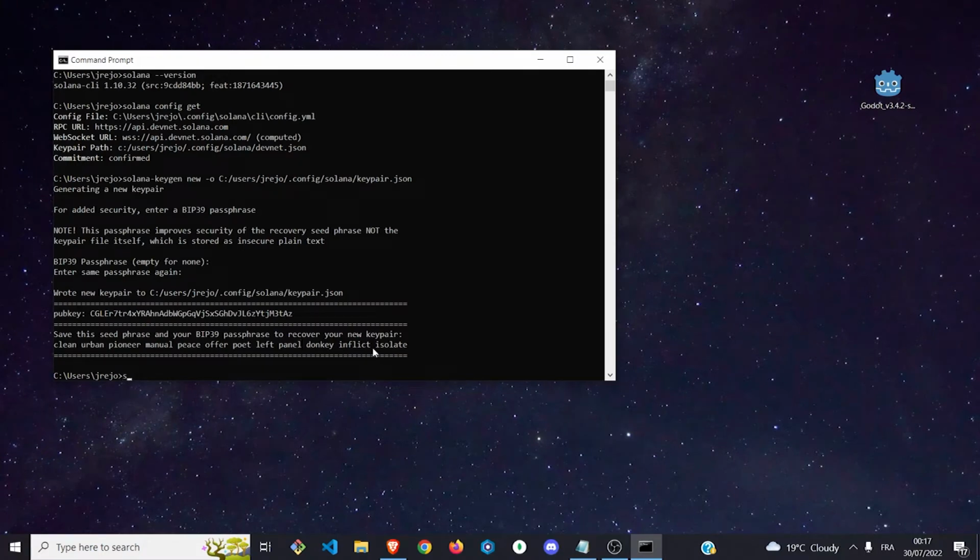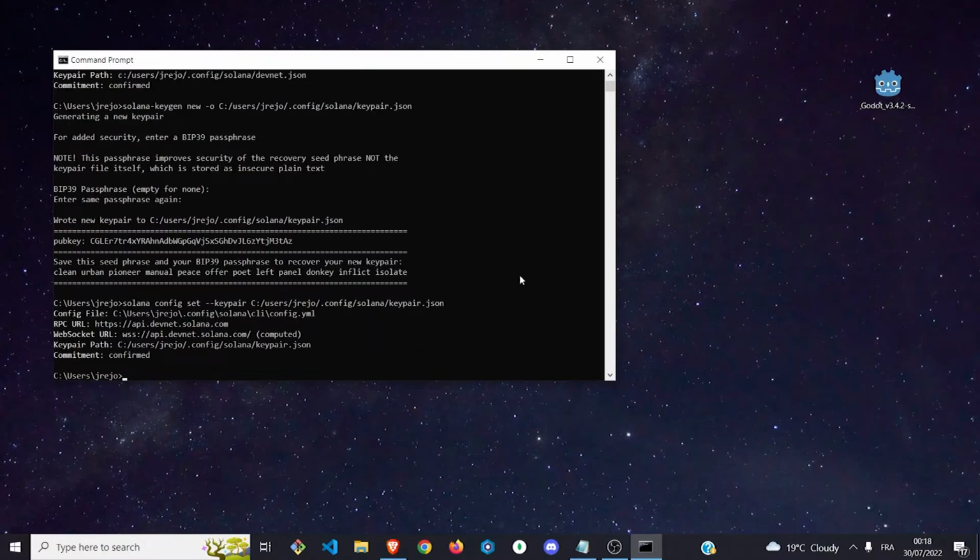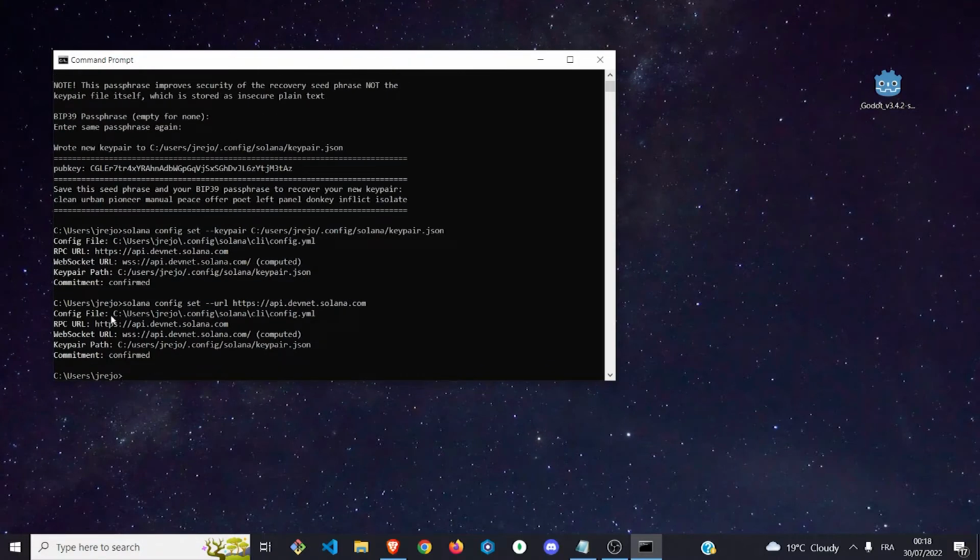Let's set that up in the config: solana config set --keypair, and then we add this path to the key pair here. The second thing will be solana config set --url, and for the URL, we can put the DevNet URL for this example, but on mainnet, obviously, that will be mainnet-beta. But this is devnet.solana.com. Okay, you can see I already had it, but it would show here, and then the key pair would show here. And then you can do solana airdrop 1.